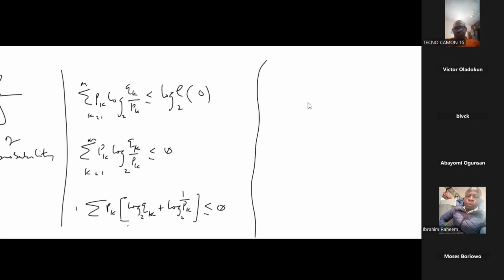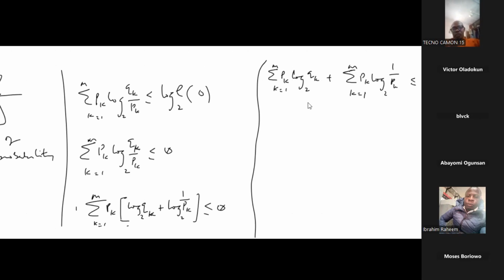Now, if that is that, we can now expand this process. Remember, this is the expectation value, right? K equal to 1 to m, p sub k. That's what gives us the average value, the expected value. So we can now open this up. So we now have sigma k taking on values from 1 to m, p sub k times log q sub k base 2 plus sigma k equal to 1 to m, p sub k log 1 over p sub k base 2 is less than or equal to 0.